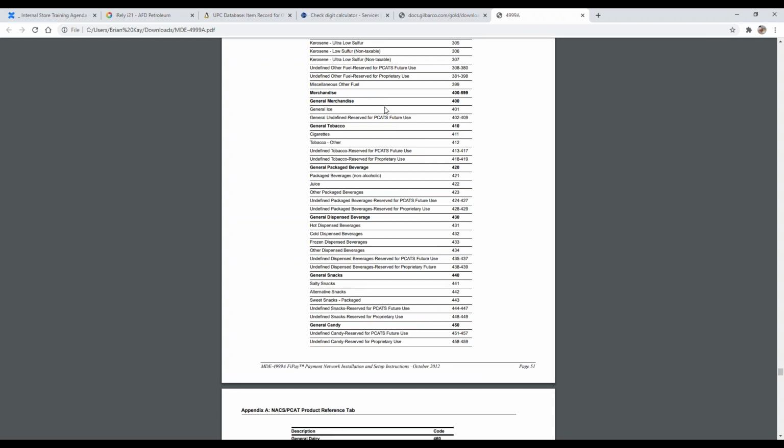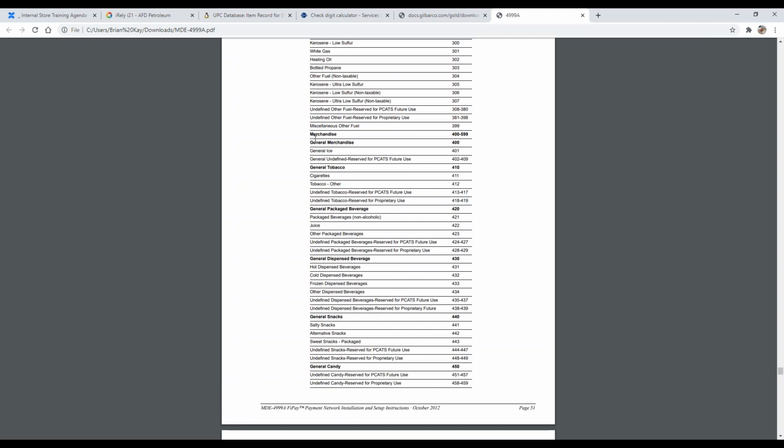So it's not required to go in this level of detail, but I find many people are reporting or putting at this level of detail anyways. Like Lassus is tracking all of their product codes at this level of detail. So cigarettes are going to be 411. Miscellaneous tobacco is going to be 412.